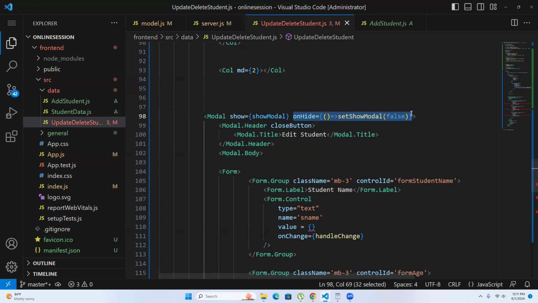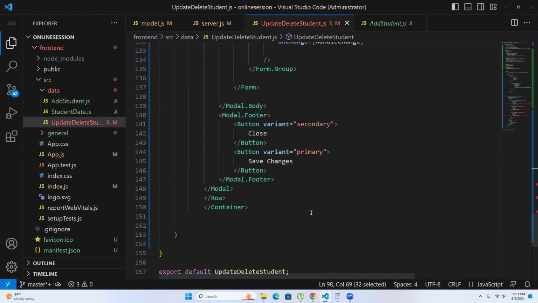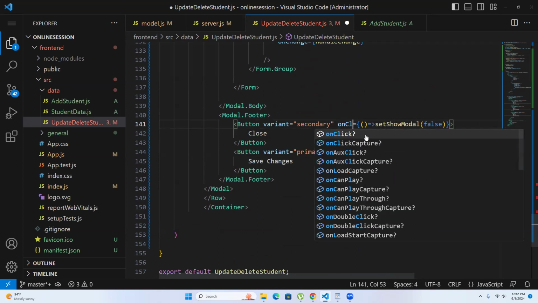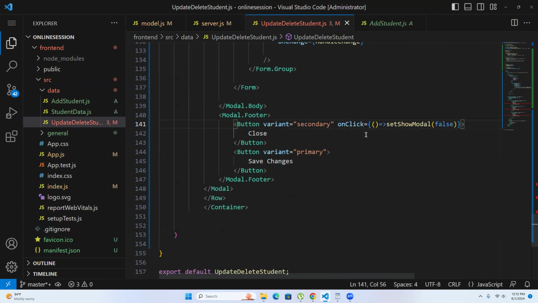Here is the close button. Instead of on hide, use on click, equal to, in curly braces, a function that sets show modal to false. I'm going to write the function here later.